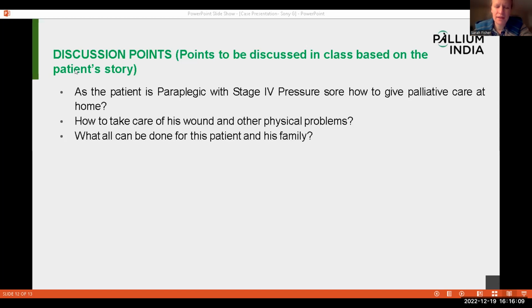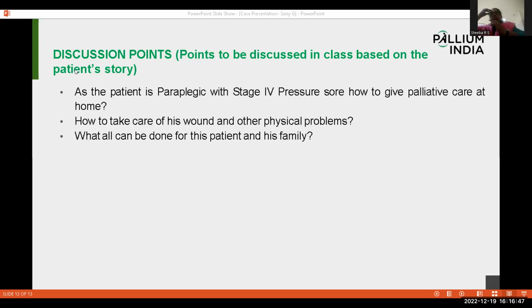or as needed, of course, if it's soiled with diarrhea? Usually, we used to do twice a day. If there is any soiling, definitely we will change as soon as possible. If there is a stage 4 pressure ulcer, definitely the exudate will be there, profuse oozing will be there, and the dressings will be wet. Maybe you can change twice a day. That is good. I think in Pallium we used to change twice a day.